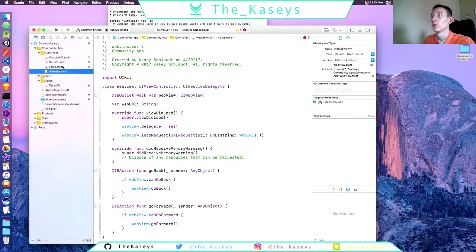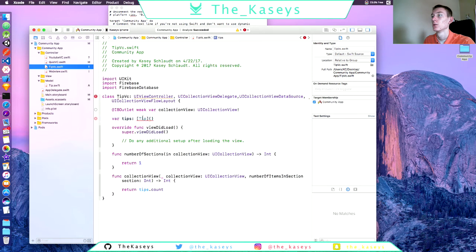What do we want to do? So tip should be working. Oh, yeah. UI view controller does not conform. Right, so what do we got?